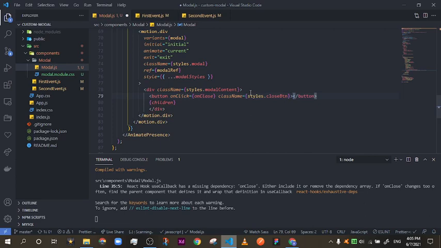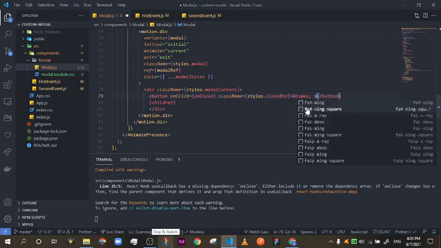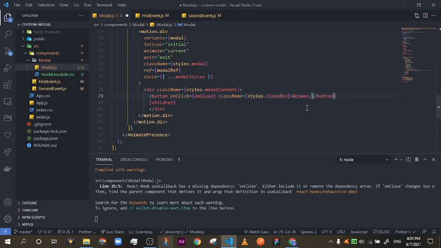And this button is going to have the times in it, which is an X, but it's better than writing an X character in terms of styling and UI presence.